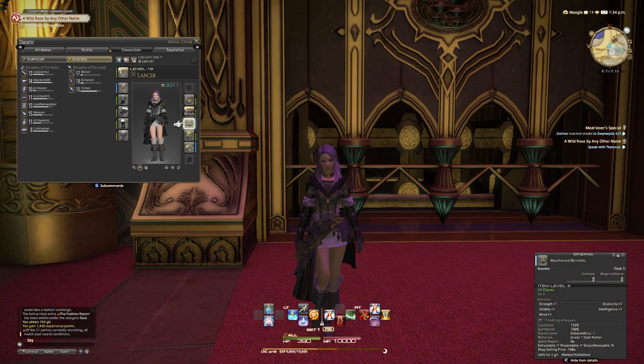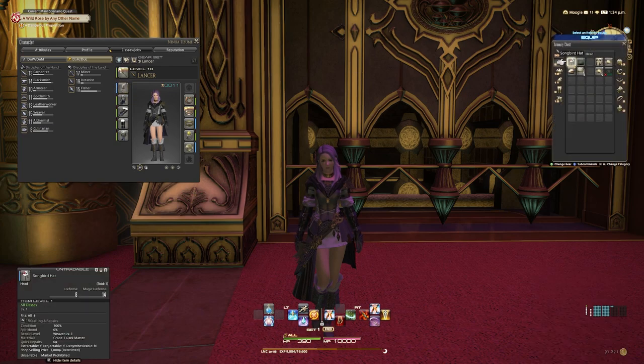Now, it is very important that all your slots, except for offhand, are full before you present yourself, because if they are not, you are going to lose points. So that's the most important thing. So I've checked what the options to complete the fashion report are this week.